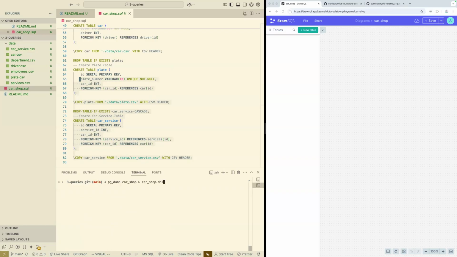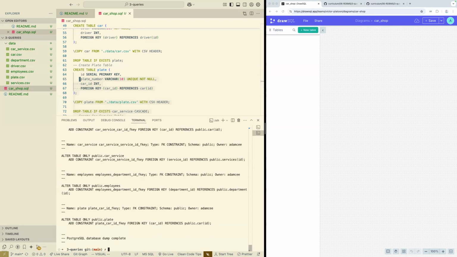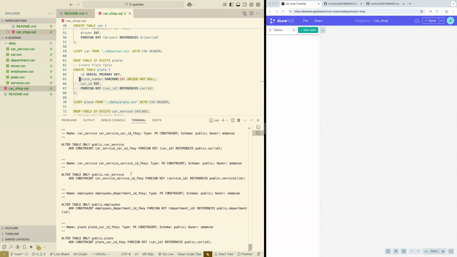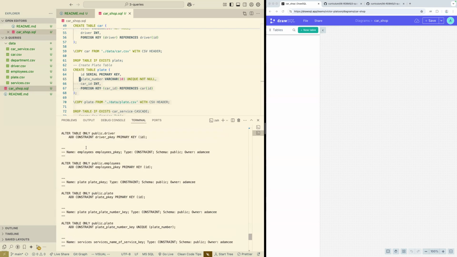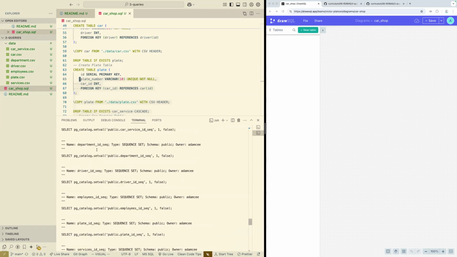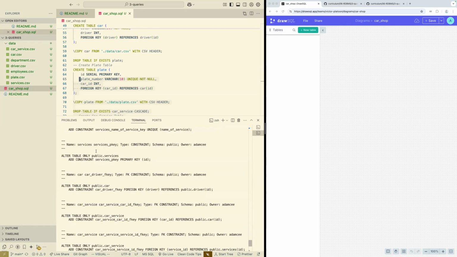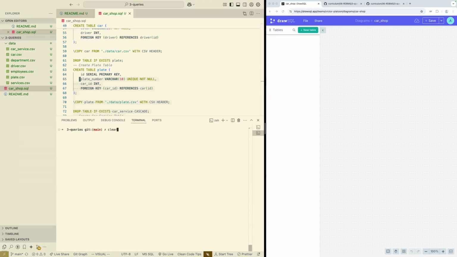And I was playing around with this a bit earlier. So with this pg_dump command, I give it the name of the database I want to dump. And it actually just spits right out to the console a whole bunch of SQL. A lot of this is alter table, there's select statements, there's other things going on. But what I want to do is send the output of that command into a new file. And the term for this is, I believe, a data definition language file, but it's still an SQL file. So we'll put an SQL extension at the end of it.